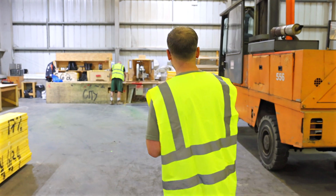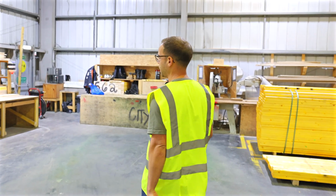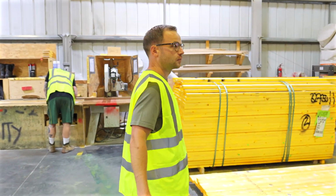It's incredible to actually see it. Come through. So yeah, you can see timber frame being cut. I'll take you through over here.